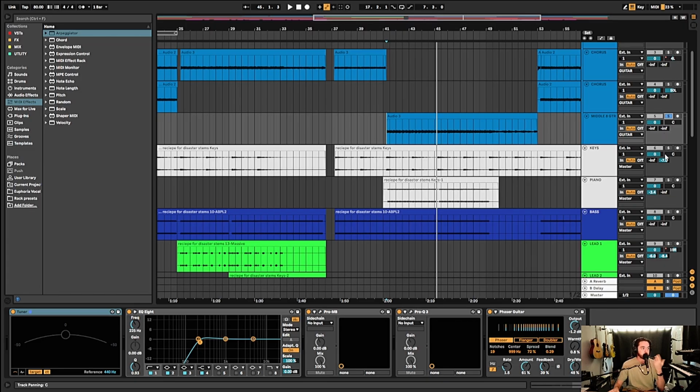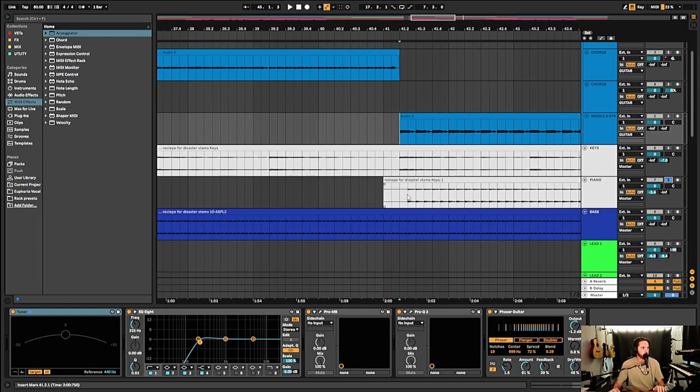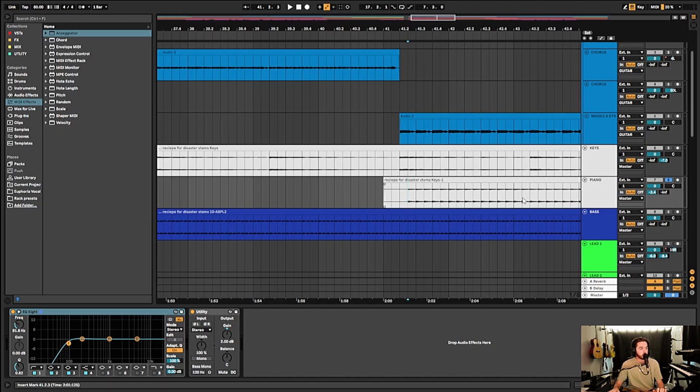So speaking of keeping it moving, I also decided to add a little extra layer into this middle 8 for a bit more rhythmic dynamics. That's definitely the wrong word, isn't it? Anyway, it's just this piano, which I believe is a Spitfire Audio Labs piano, one of their grand pianos, which are all brilliant. I use them all the time. Absolutely fantastic. And it's just playing with the chords.